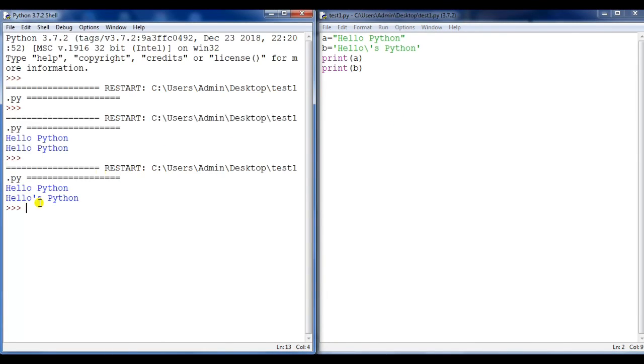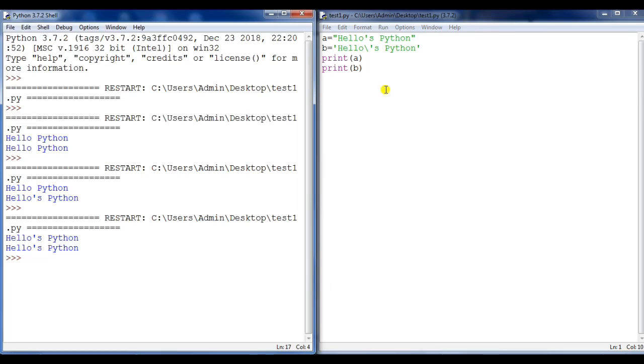Here you can see the second output. Or there is one more way: better, you can use a double quote and then you can use a single quote inside your string. Then it will not give you an error. So if you have created your string with a single quote and you have to use apostrophe s inside your string, then you will have to use a backslash. Otherwise it's better to create your string with double quotes. Then you can use a single quote or apostrophe s inside your string. So this is how you can create a string in Python.